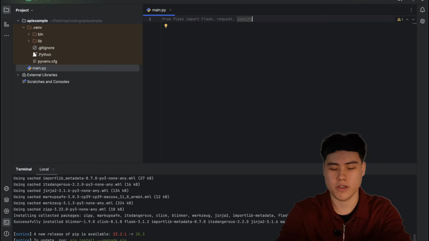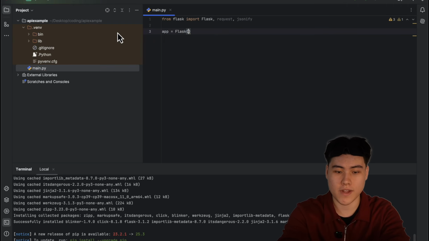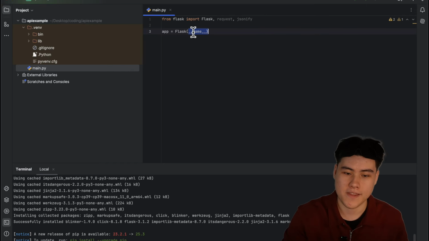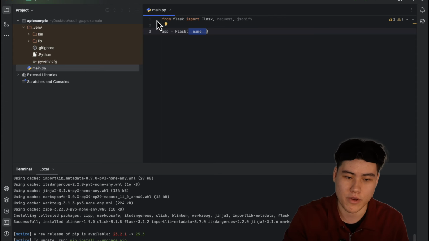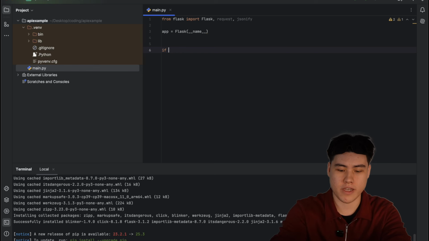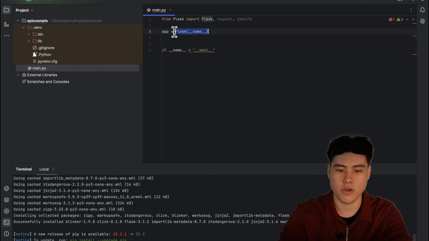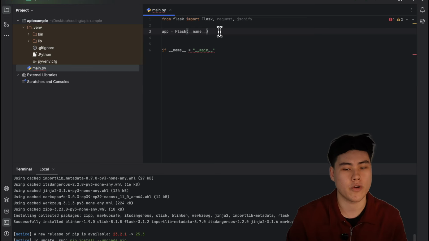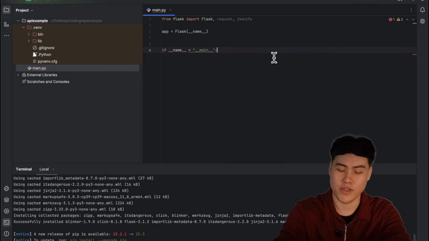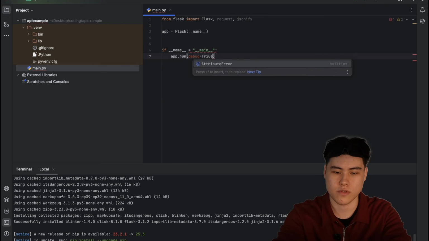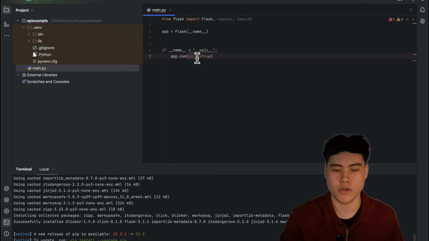So let's define our application. So we're gonna put app equals Flask and then __name__. And remember the double underscore. And this name is the name of the main file. So when we do something like if __name__ equals __main__, this name is the name of the file. So this is telling Flask exactly where all our code is going to live. And we could just finish this by saying app.run and debug equals True. So this debug equals True is going to tell us some more information whilst we're trying to code it.